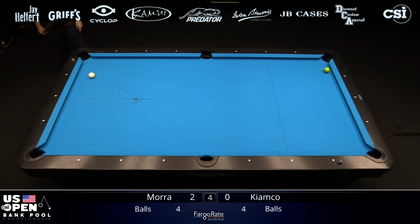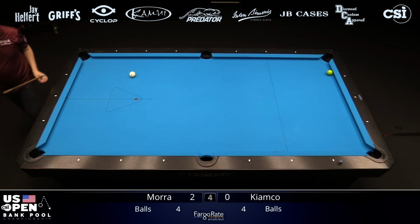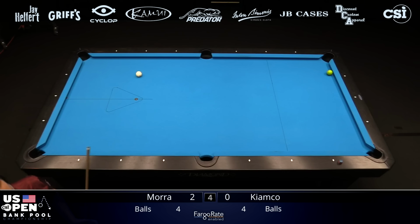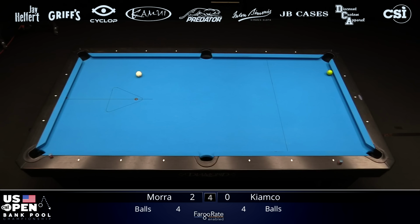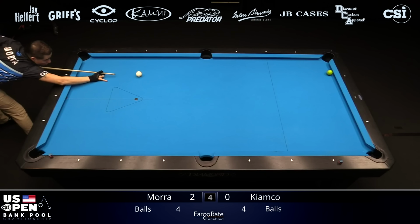Cue ball was good. Oh, he instantly said four rails, so he knew the shot before he even stepped to the table. I instantly thought four rails, as did you. So this one's going to be about a half-ball hit, right side of the ball with a lot of speed, a lot of low right to get the cue ball out of the way. By the time the cue ball is on its way to the third rail, the 6 ball will be at the fourth rail.